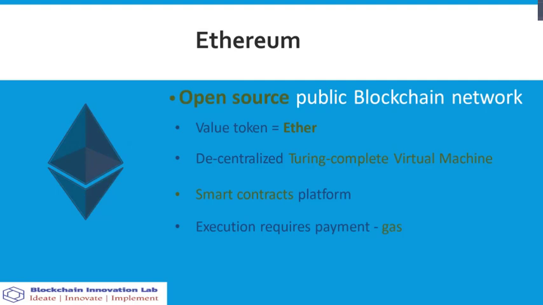Smart contracts can be a multi-signature smart contract or a single normal smart contract. A multi-signature smart contract is something where you have an agreement with multiple parties. Say you have started a company with a couple of partners, and you have defined some rules between both of you. You can write a smart contract for that and say that whenever I'm going to spend a specific amount of money, the other person needs to approve it, right?